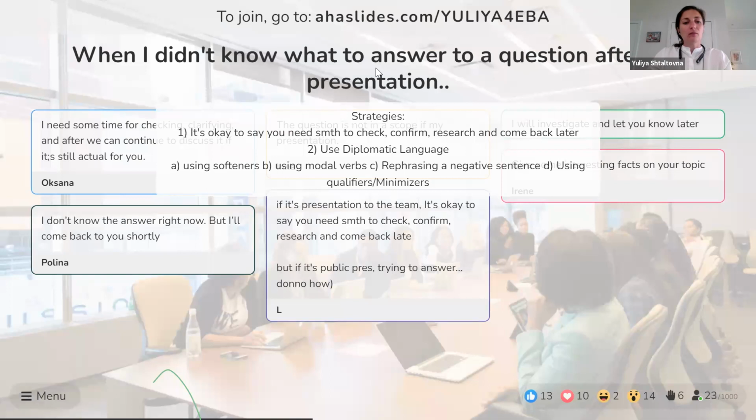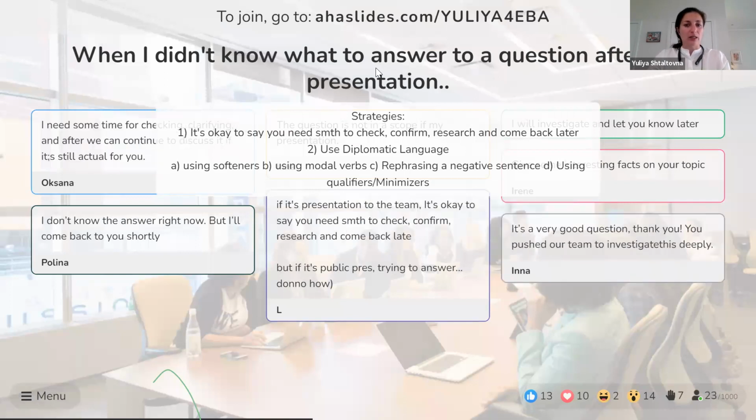So what you can say, like, actually, it would need more time to confirm, to research, and come back to you later. You can also use the rephrasing of a negative sentence. This is a communication tactic. When you say, I can't deliver the goods on time, well, that sounds rough. That sounds defensive.